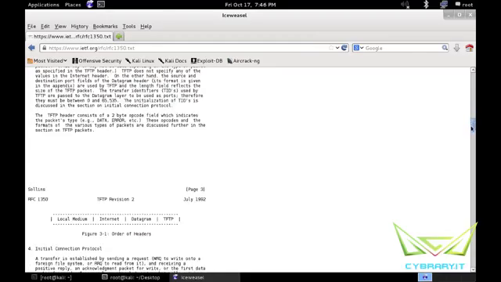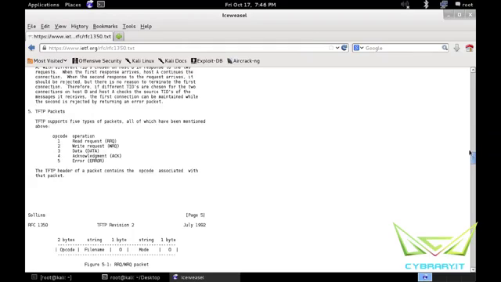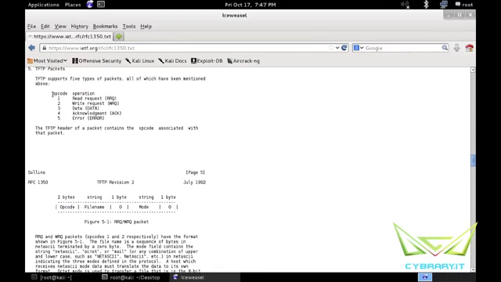Come down a little bit, here are the types of operations against TFTP, and here is what the packet looks like. So 2 bytes of opcode. Again, these are the opcodes. So 1 is read, 2 is write, 3 is data, 4 is acknowledgement, and 5 is error.